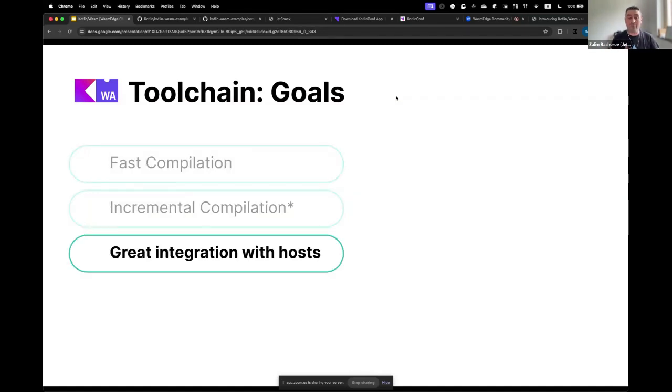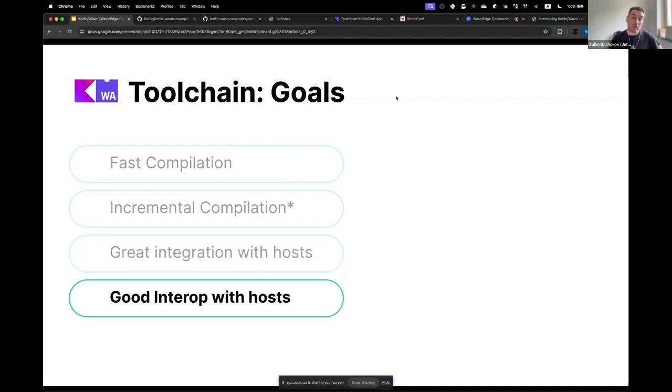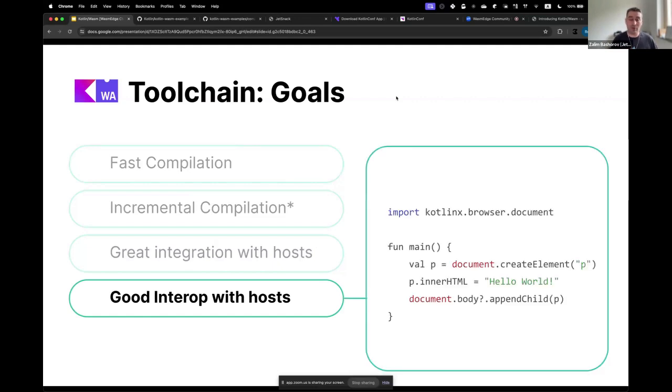We want to have a great integration with hosts, for example, to avoid leaks for cross-module links between different Wasm modules, or with links across the boundary with the host. We want to provide convenient and fast interop with the host. For example, we provide out-of-the-box declarations for many browser APIs, so you can easily work with both Web APIs and the DOM API.